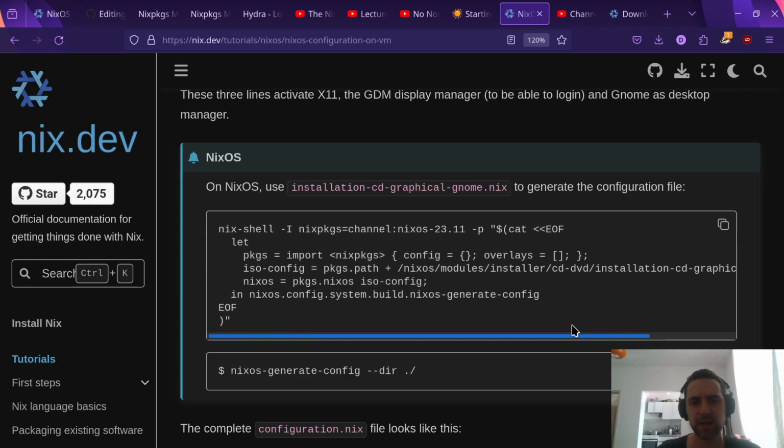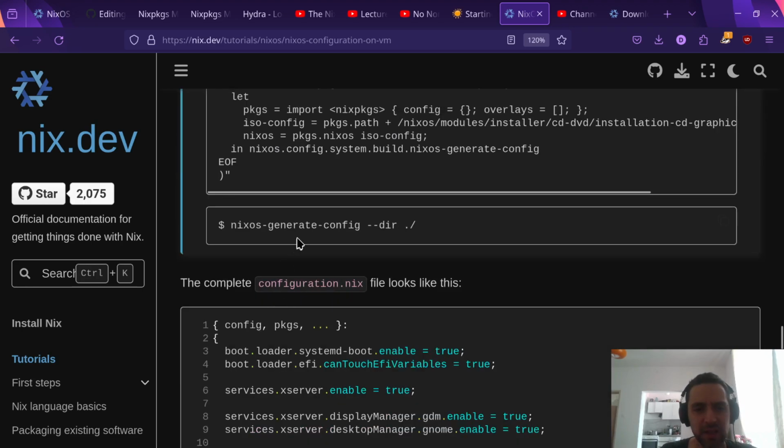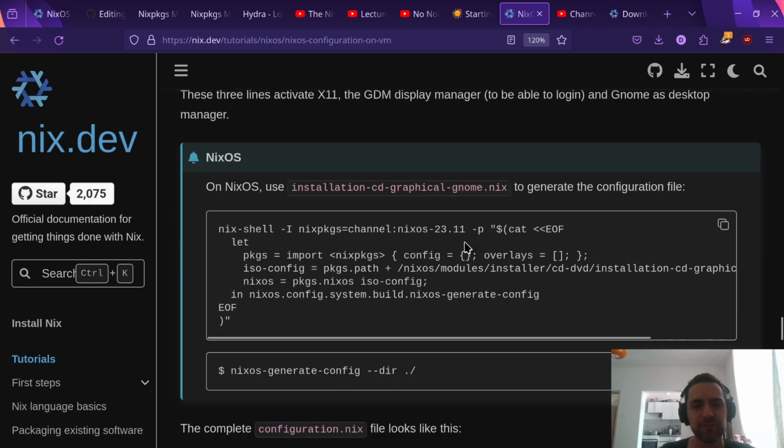Interesting how it extracts it. Nixpkgs. I think that's from GitHub, right? NixOS generate config here. That's the same thing. Will we have to generate it again?